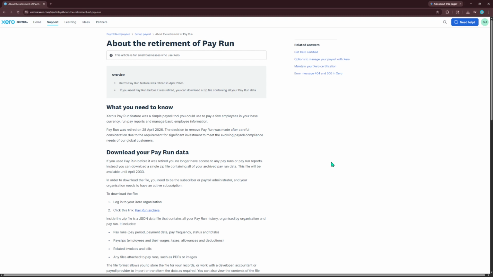Remember, keeping accurate employment records is not just good practice, but also a legal requirement in many jurisdictions. By following these steps, you can maintain accurate data in your Xero account, facilitating a smooth operation of your business.